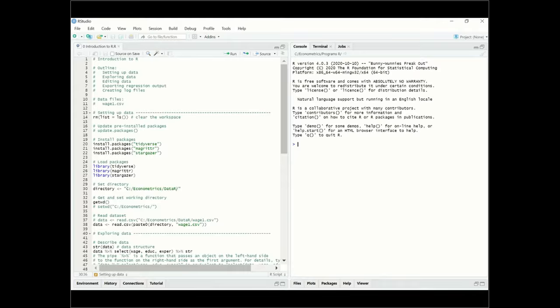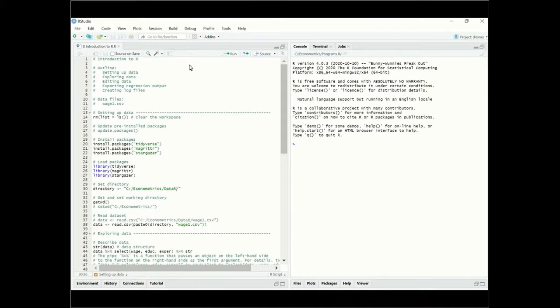So now once you have downloaded and installed R and RStudio, you will be able to click on the Introduction to R program in R, and then RStudio will automatically open. So this is how RStudio would look, and this is opening up the file Introduction to R. This is a program that is written in R and has a .r extension to it.